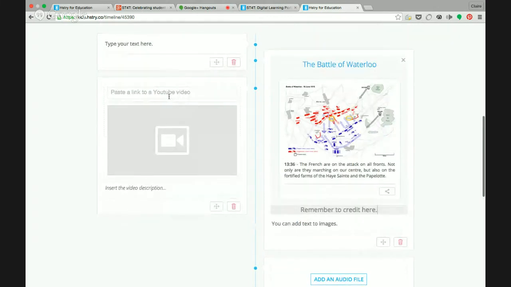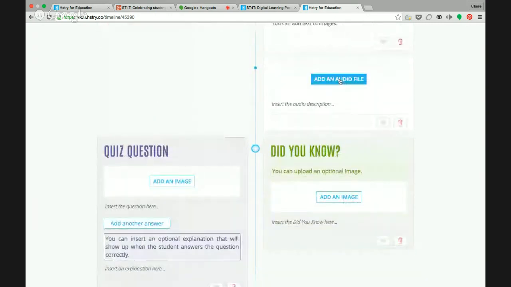Other components of the timeline, YouTube videos. What I'll do when this session ends is I'll actually paste the link to the YouTube video on that timeline, and I'll add it so the YouTube video can be embedded right here. You can add audio files, so if students create a podcast, you could upload their podcast. At the lower levels in the elementary, you can have a student read a certain passage throughout the year. And in order to track their progress over time, you could have them keep reading that same passage and really hear how they pronounce the words, the speed at which they read, so you can track progress over time in that way.